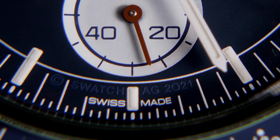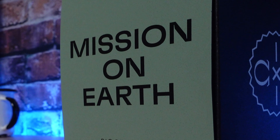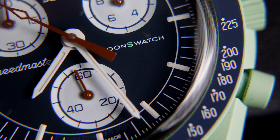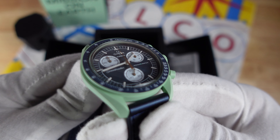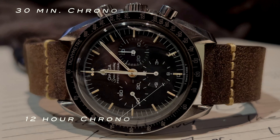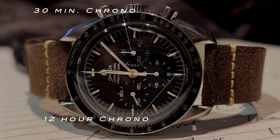No date complication, just like the original. Swiss Made signed at the 6, with the Swatch patent signed as well. Now here's where we have a slight difference in variation between the original Moon Watch and this Moon Swatch design. They both have that recessed pie-plate sub-dial registers, however they are in different positions. The top two recessed pie-plate sub-dials are in positions 10 and 2 — like when you're driving a car — not the traditional 3 and 9 position like the original. The fun Swatch has small seconds hand at the 6 o'clock position, with the chronograph one-tenth of a second register at the 2 o'clock position, and a 60-minute monitoring capability at the 10.